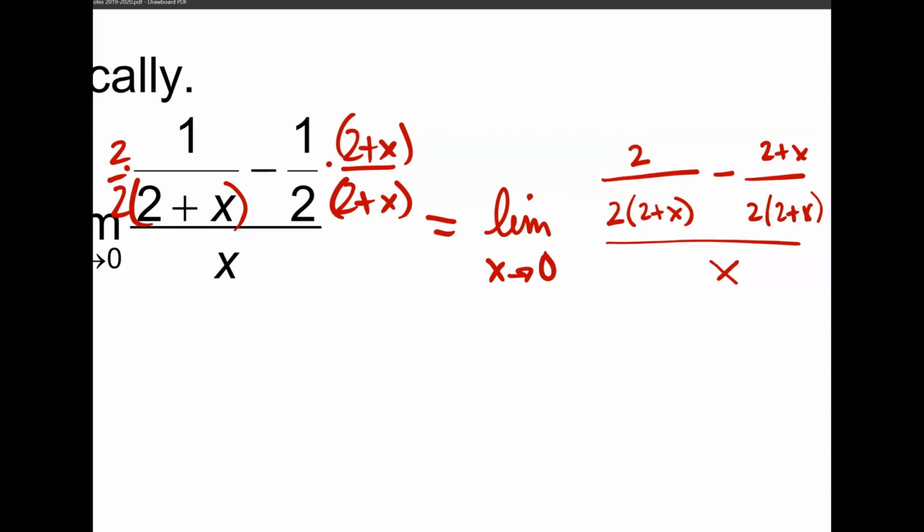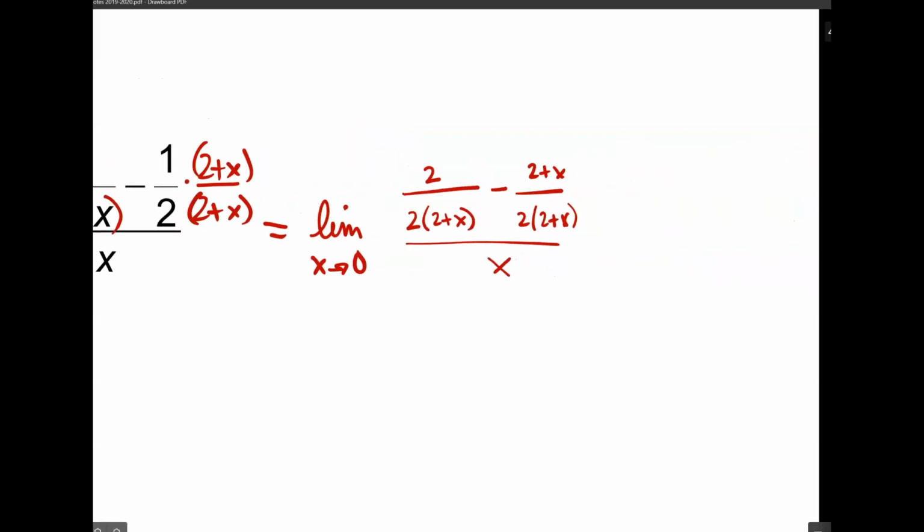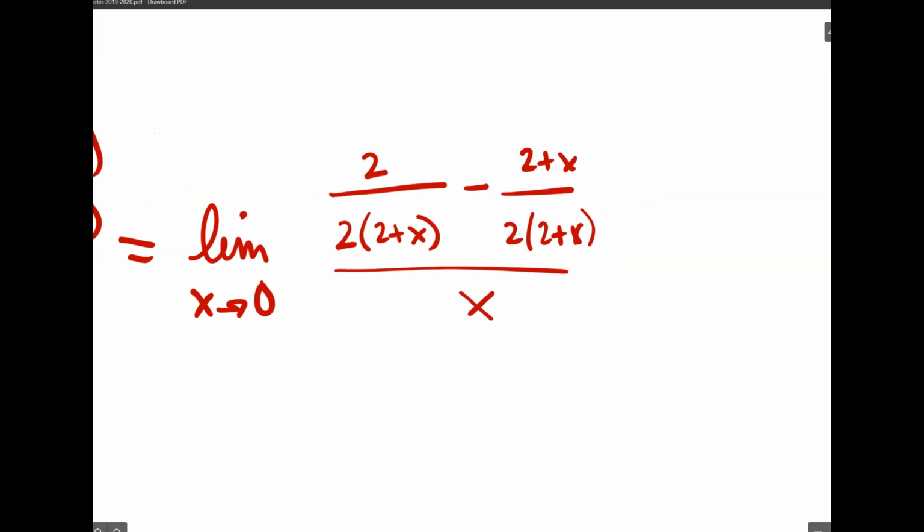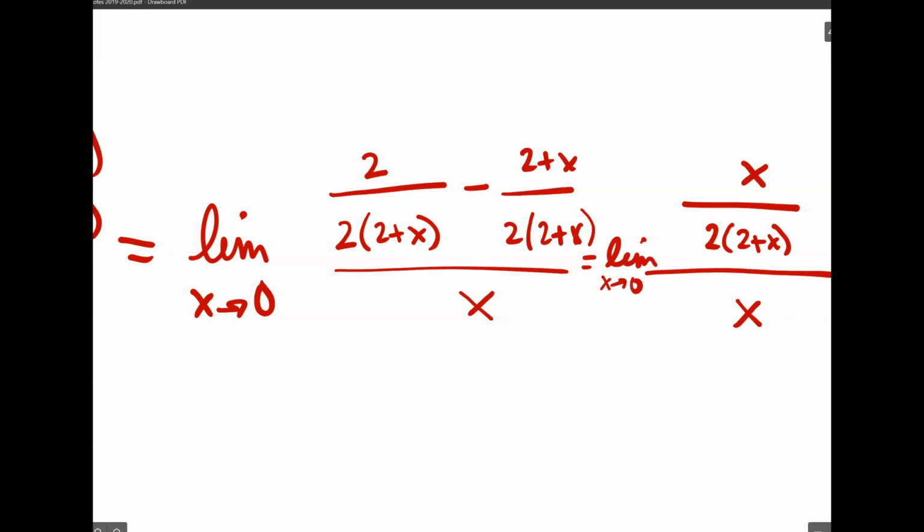Okay, so now that I have this, I can condense a little bit. So 2 minus 2 plus x. This is literally just going to be x over 2 times 2 plus x, all over x. I did not leave myself room to write the limit. Just trying to make it clear, the division signs. Oh wait, this is a minus x, because I distribute that negative out right there.